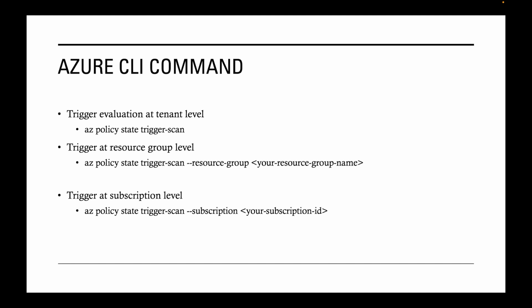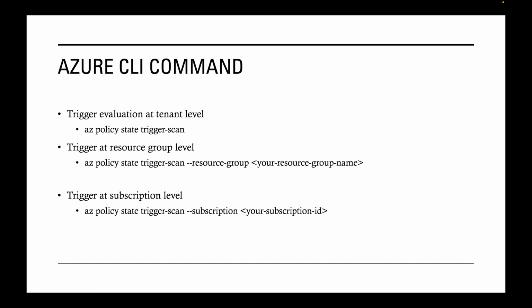If you were to apply a policy, and I've done this a bunch of times with clients, you're waiting around, and sometimes it could take a couple of hours for that policy state to run in your organization and give you a readout of how that policy is affecting your organization, or how many resources are affected, and if they're in compliant state. Now with the Azure CLI command, we'll speed that up.